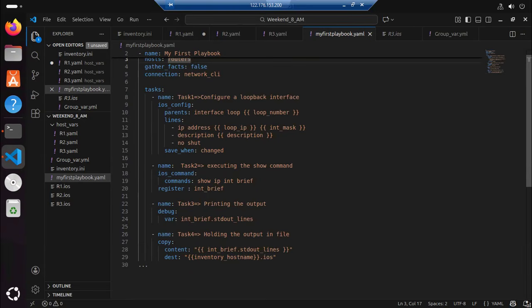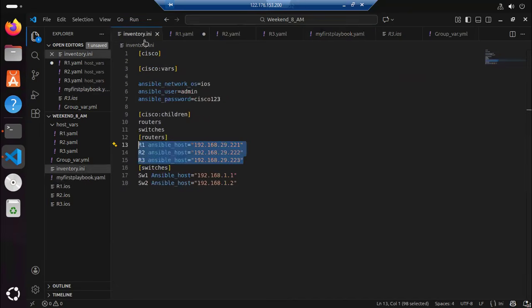So like in a real environment, there is one file which contains the whole database, like what you are providing, the router IP, the router loopbacks, username. This is not that type of file. This is only an inventory file, inventory.ini. So in the inventory you have to mention those records. Where you want to push the config, you have to mention it in the inventory, the IP address of those devices.